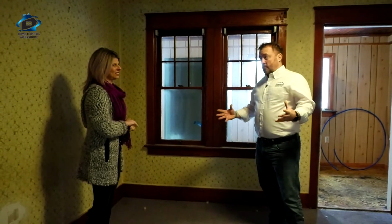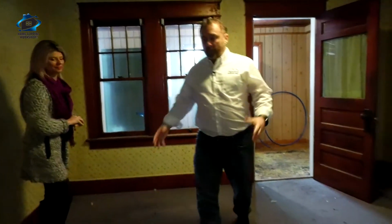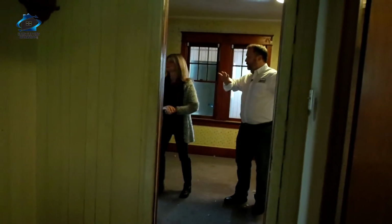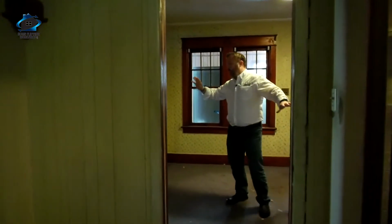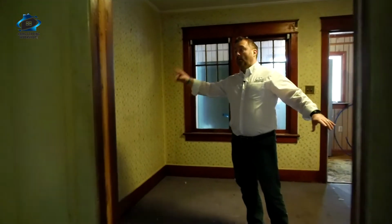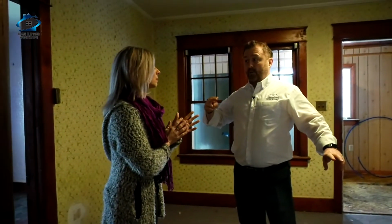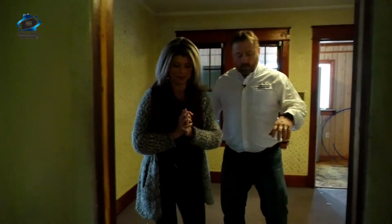Okay, so that's a major. So several thousand for that. But let's move. All right, let's move from there. So this front will all be living room area. So we're going to lose a bedroom, but we're going to gain one upstairs. Correct. So we're still going to be a 3-bedroom, 2-bath when we're done. Correct. All right, so let's move along.